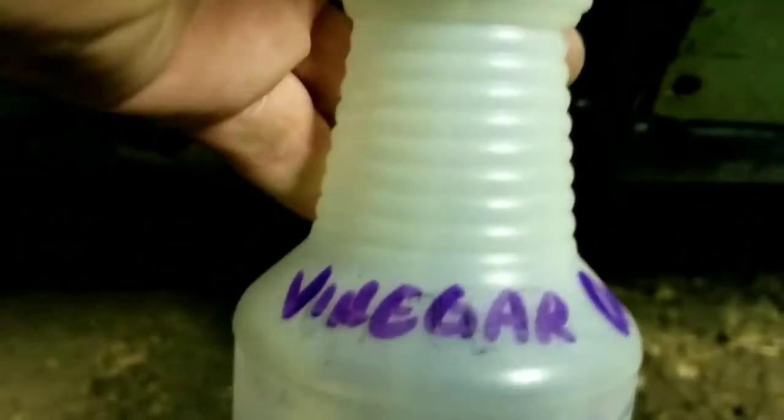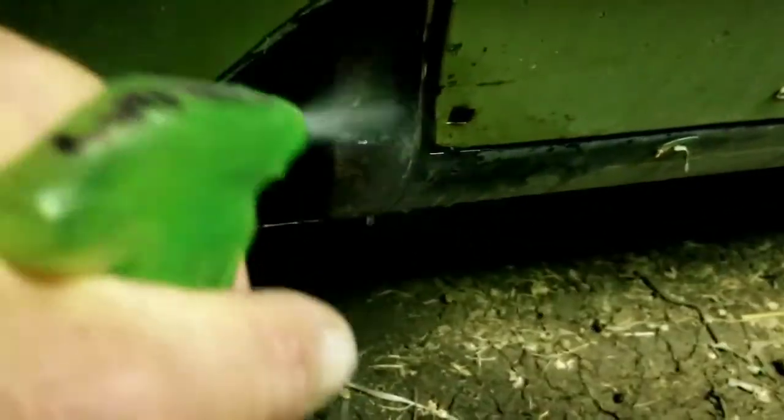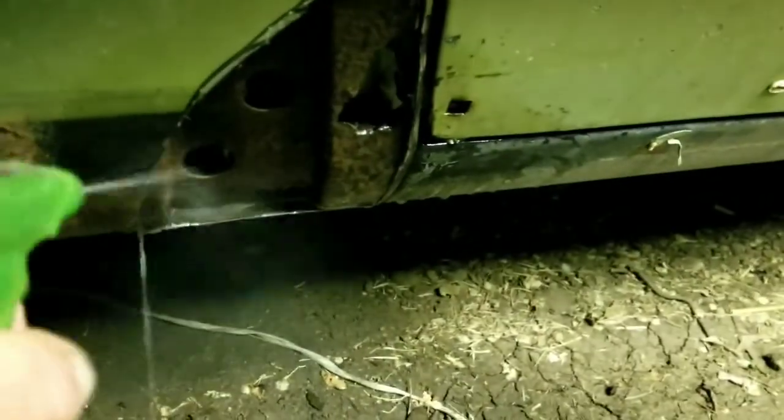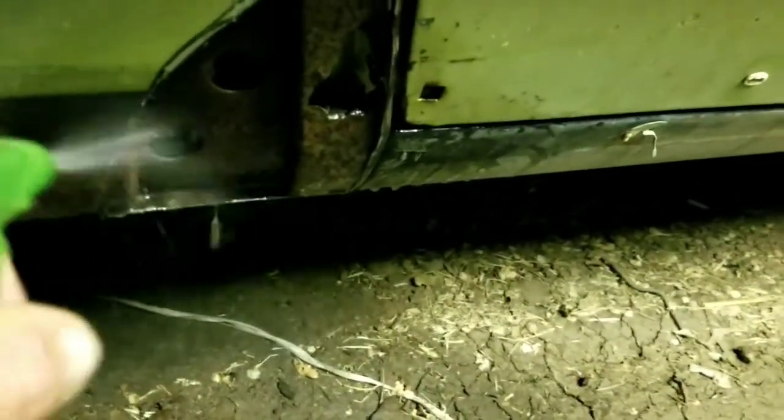Excuse me guys. But I soaked the crap out of this with some good old vinegar and water. And the vinegar and water is going to sit on here and kill the rust in that. I'm not really worried about that structural piece inside the fender. I am going to let this dry real good, and I'm going to spray it with some black rust stop. But I don't want to get it too muddy out here. As you can see, I'm working on dirt. I'm gonna let that dry up real good.